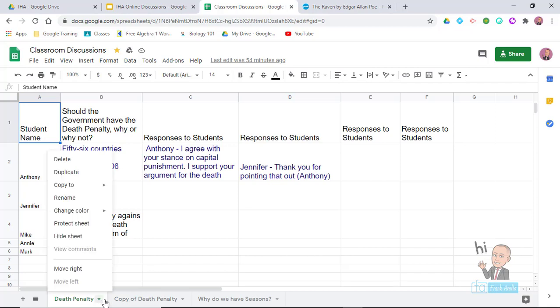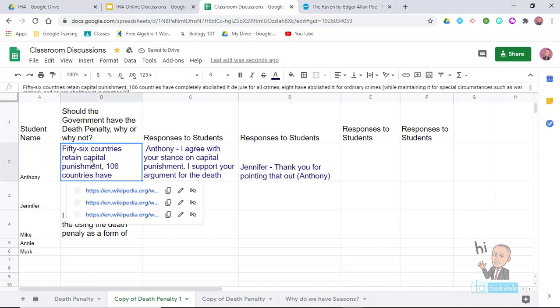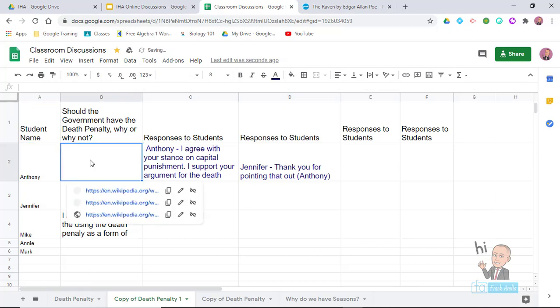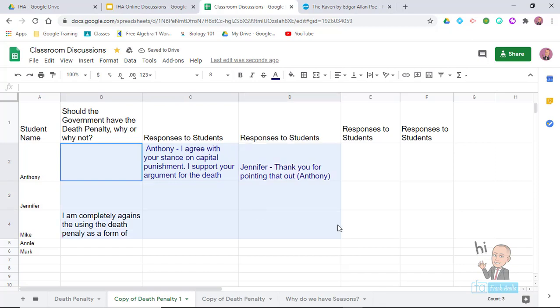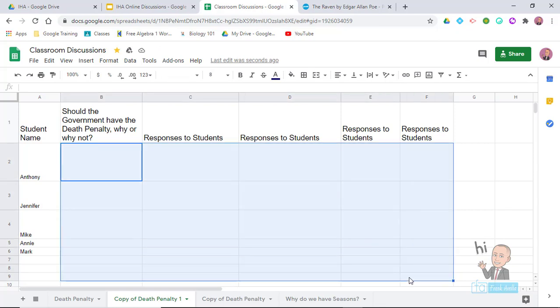So you can just go here, and I've already made a copy, but if I just go to duplicate, I just made another copy of it, and then you can just quickly delete. And if you want to delete too, you can just highlight all of them and delete it all at once, and keep this as a template, right? If you have a whole bunch of students, go down here, delete.